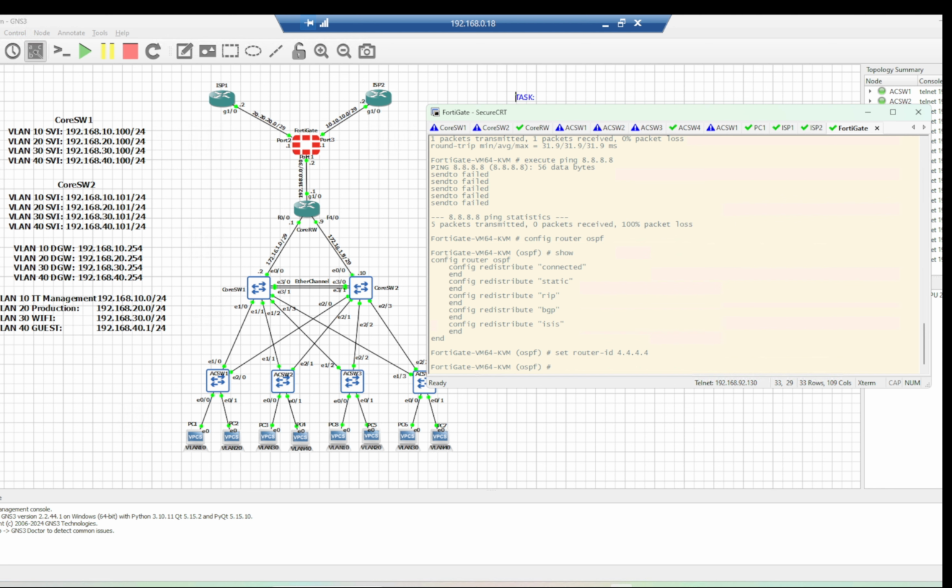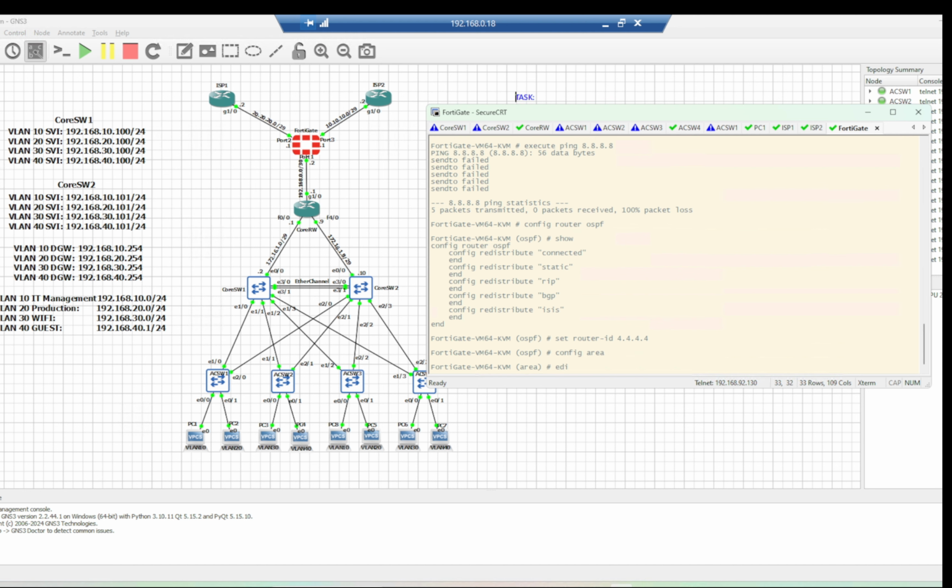Then we're doing config area here. So we say config area, and then we do edit 0.0.0.0. In FortiGate and other devices using standard OSPF configuration, the notation 0.0.0.0 is used to represent OSPF area 0, the backbone area, instead of just 0, for consistency and clarity of the configuration.